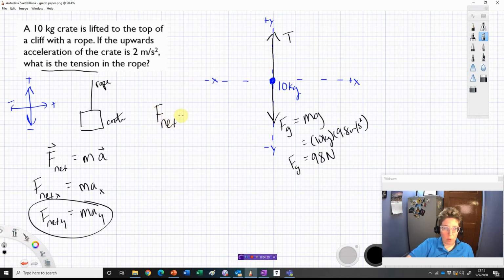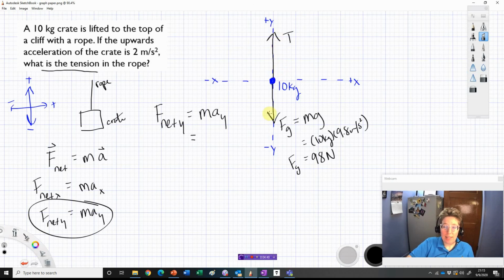Okay, I'm going to write that down. You should write it down first before trying to plug anything in. Just write it down. Just symbols. All right. Then on the left-hand side, you're going to write in the net force in the y direction. Literally just write down the forces.